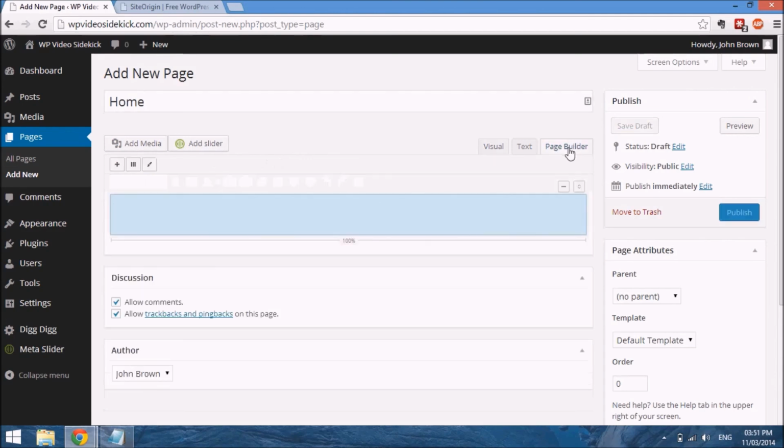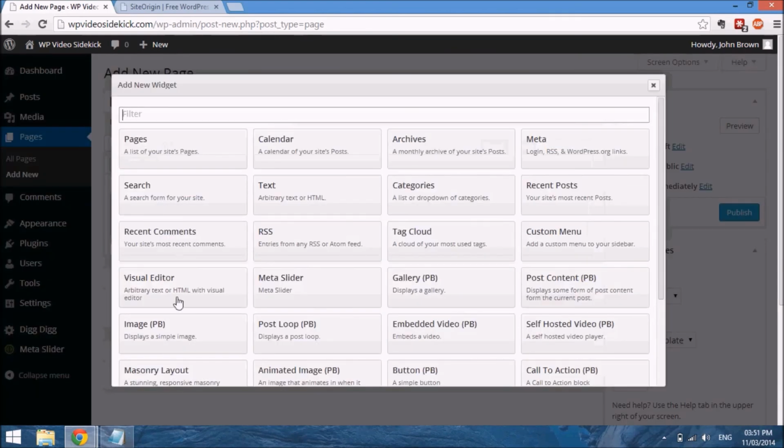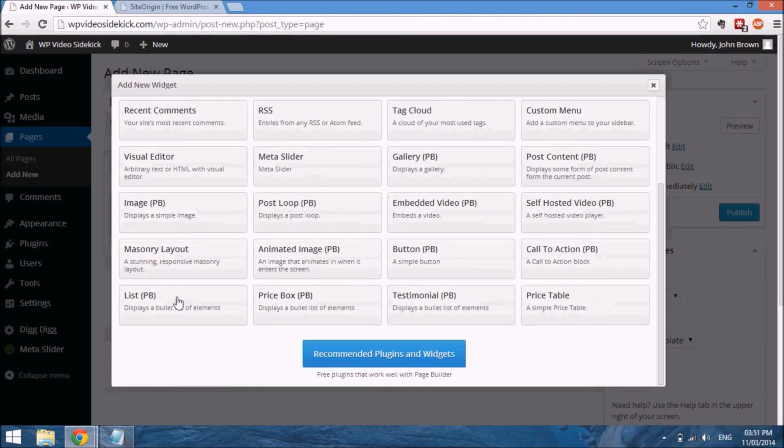Go over to the Page Builder tab, and this first row, pardon me, we're going to just add a widget, and we're going to add the slider.